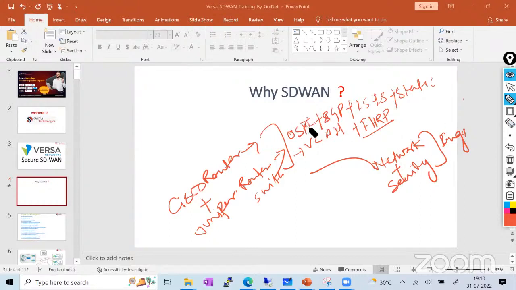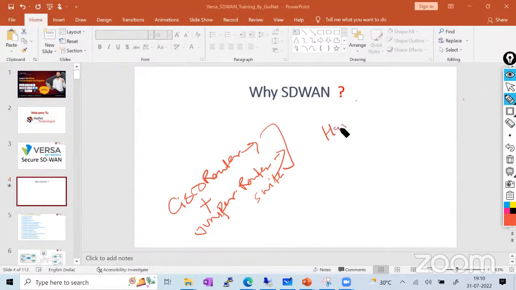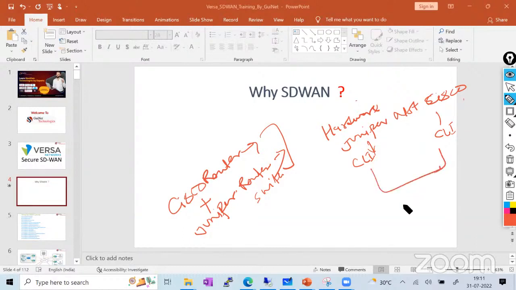But what is going to make the difference? That is your vendor hardware architecture. Whatever hardware you have from Juniper is not going to be the same as Cisco. That is one thing you have to understand: the hardware architecture might be different. Another thing is the configuration command line. Juniper has a different command line and Cisco has a different command line. So only the way of configuring the devices, the routing protocols and the hardware architecture are going to be different because they belong to different companies, different entities. But everything in terms of the protocols and the communication remains the same. This is how two vendors' routers keep doing the functionality in the routing domain, the switching domain, whatever you have.